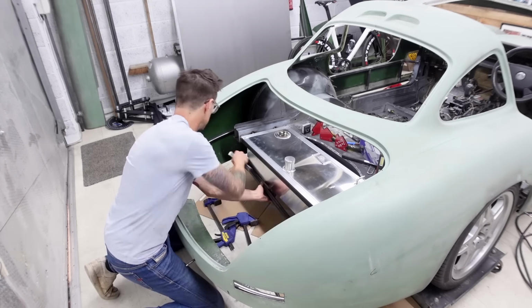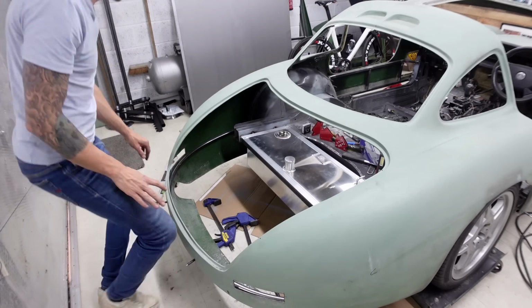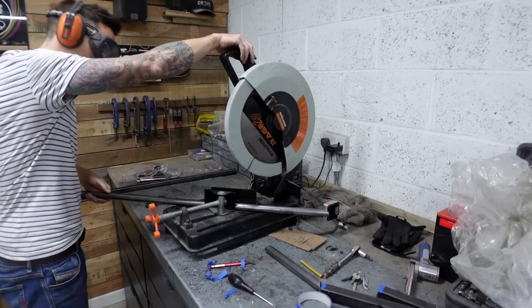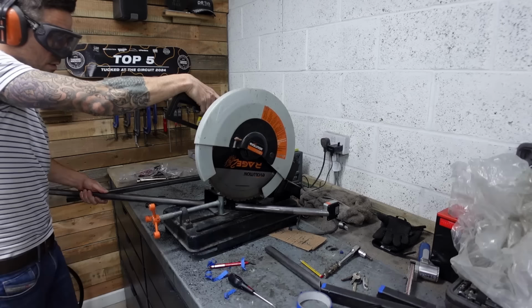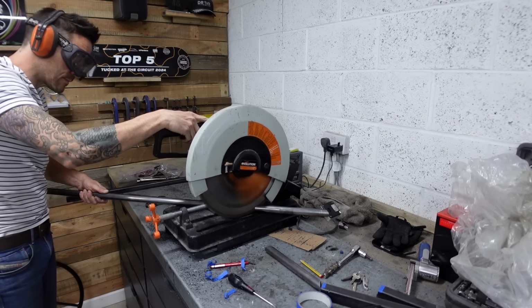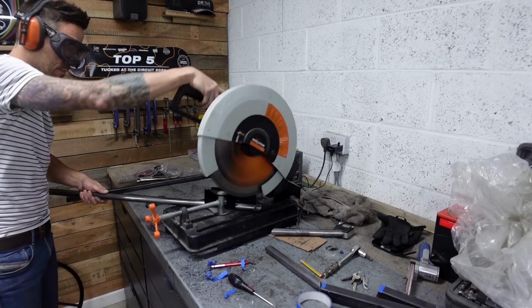Getting the tank out the way so I could then measure up for this diagonal bracing that I wanted to cut. I've decided to do the bracing pieces in round bar, keeping the main structural pieces in square bar. Don't ask me why, I just like the idea of it.